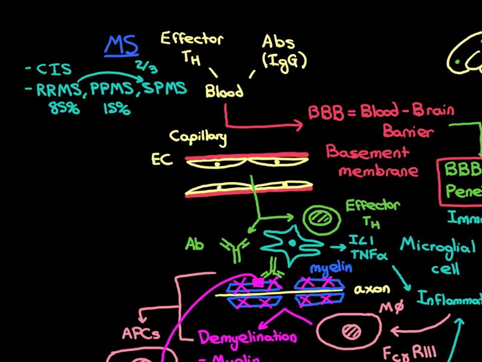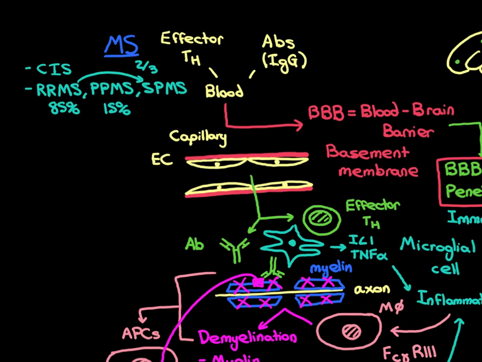Finally, just to say a little bit about the difference between the different forms of MS and a clinically isolated syndrome. So in someone who just suffers from a clinically isolated syndrome, they are only going to get one episode of stage 3 occurring. They're only going to get one episode of white matter lesion formation, and then for the rest of their life they're going to be very lucky. They're not going to get another episode of blood-brain barrier penetration, and therefore they're not going to get another episode of white matter lesion formation.